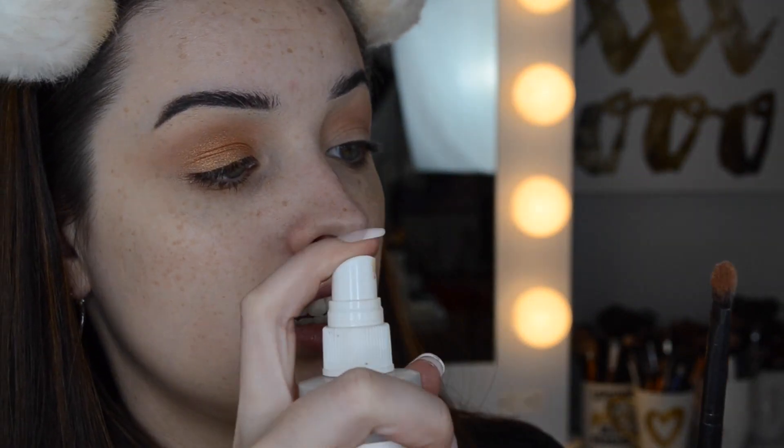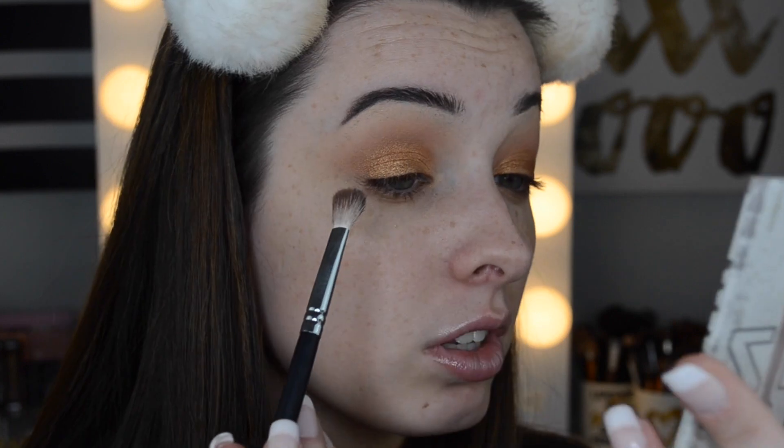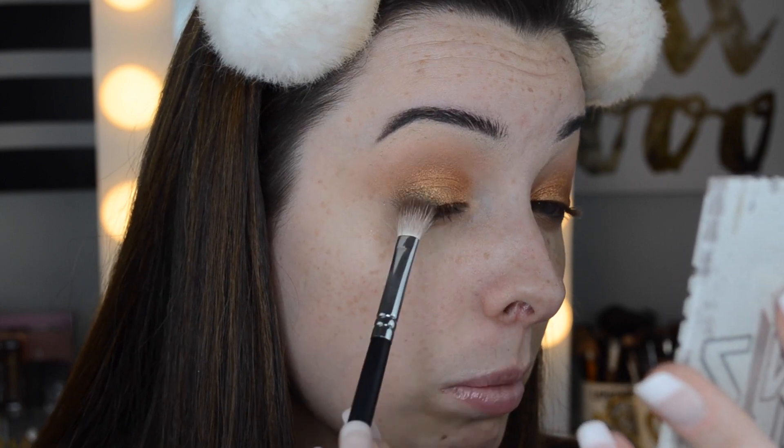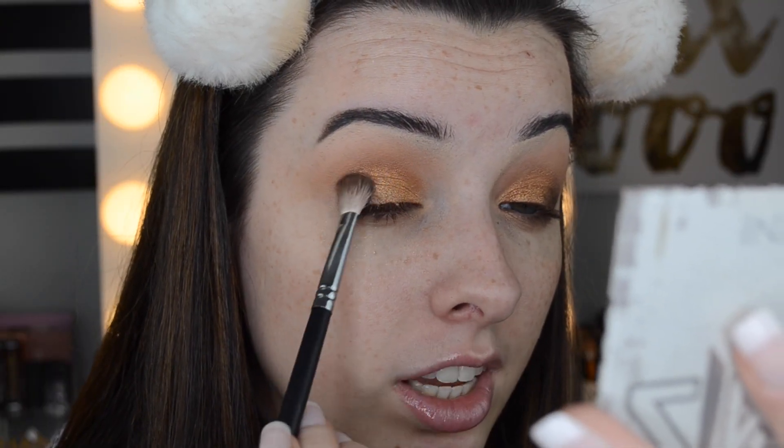That applied really beautifully — it's not super foiled metallic, but I also applied it with a brush without spraying it. After intensifying it, it's a very very pretty shade. I didn't add any glitter glue, which I'd probably try next time. Going in with the Morphe M433 into the Black Metal matte shade on the outer corner close to the lash line to add a little smokiness. It's not super intense but you can build it up. The finished eye look is really pretty and that whole look took me maybe five minutes!